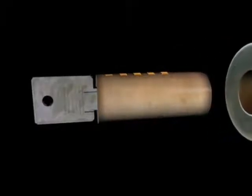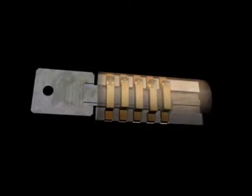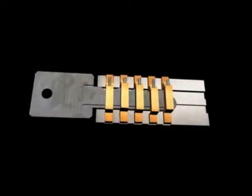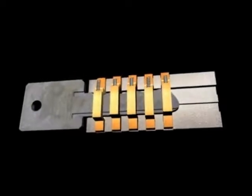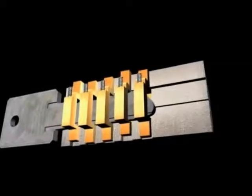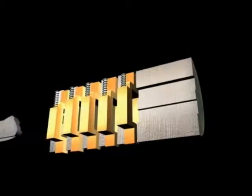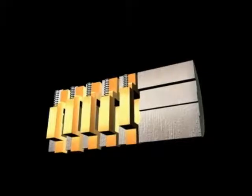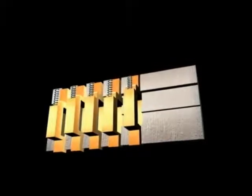The internal workings of a wafer lock, however, are quite different. Wafer locks work by utilizing wafers that rise or lower inside the plug. If they move too high or too low, they will protrude out of the plug, locking it in place and preventing it from rotating. The wafers are cut differently, so they have to be moved to a different height so that they protrude. With the correct key, the wafers will move to the correct height and nothing will protrude from the plug. It will be free to rotate.